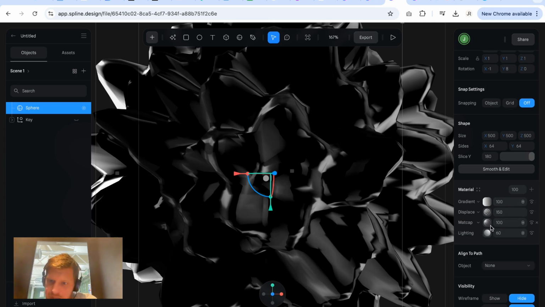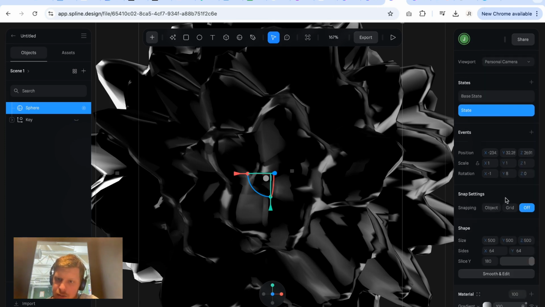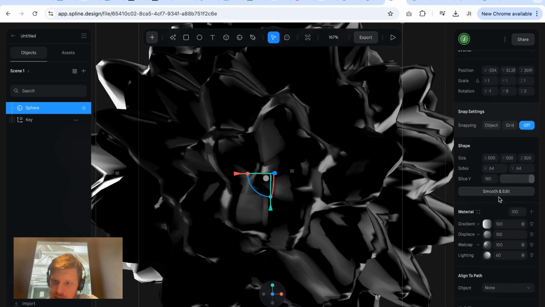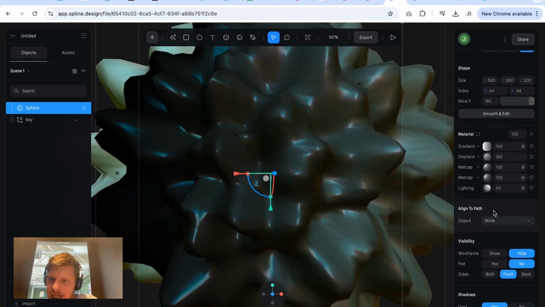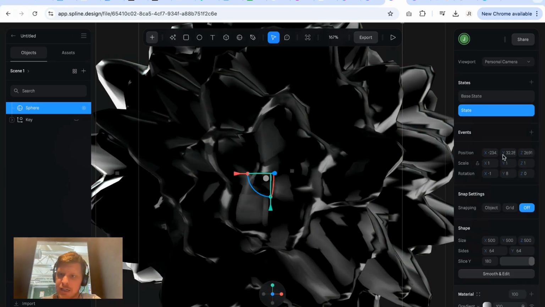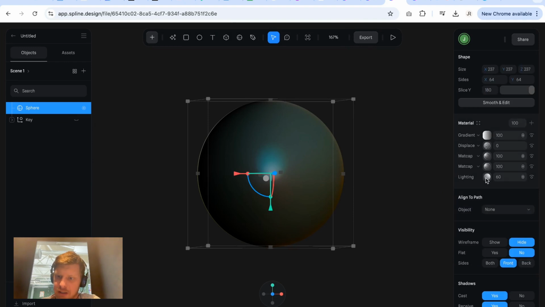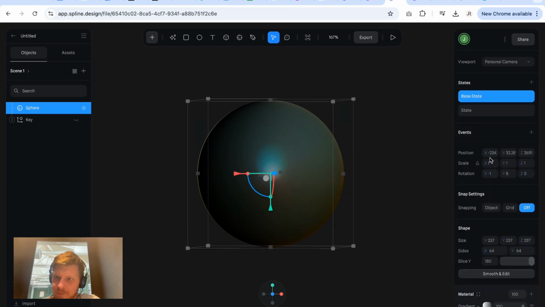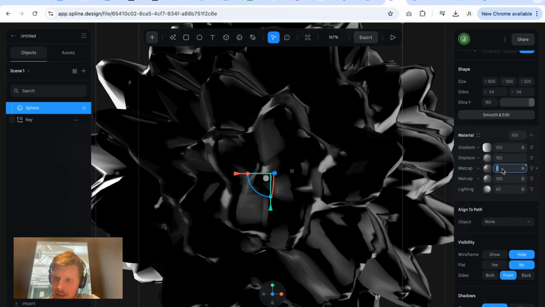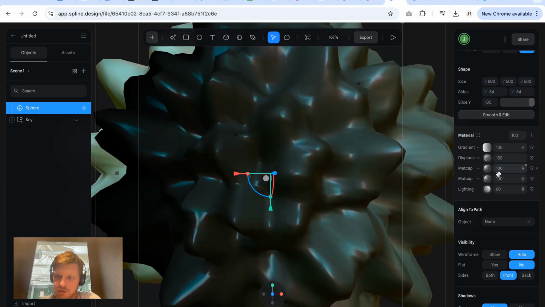Okay. Now, if you're like, actually, Jack, I want to change the material from the base state to the state, what you can do is add a mat cap which has the state that you want it to go to, which would be 0 at the base state, and then at the state, you would get that to 100.